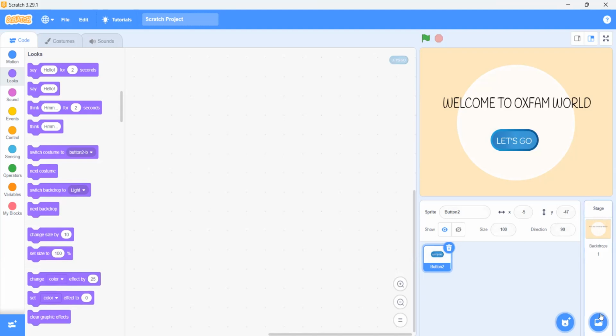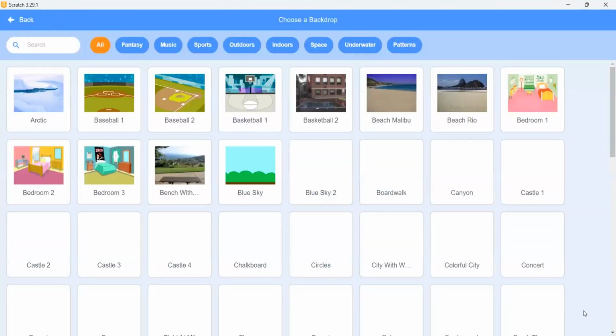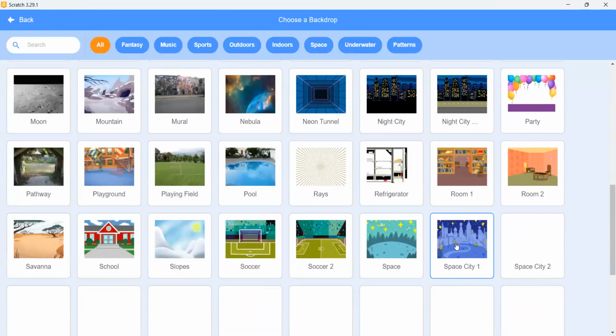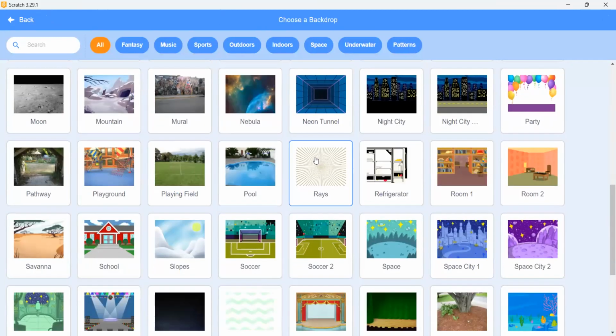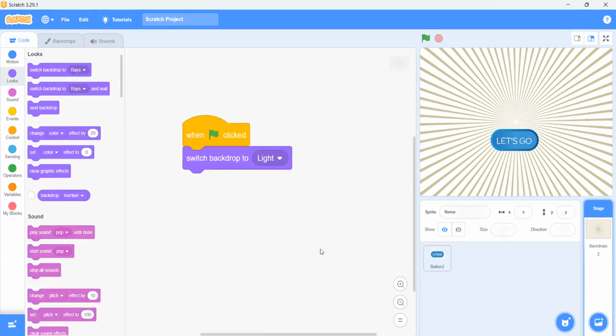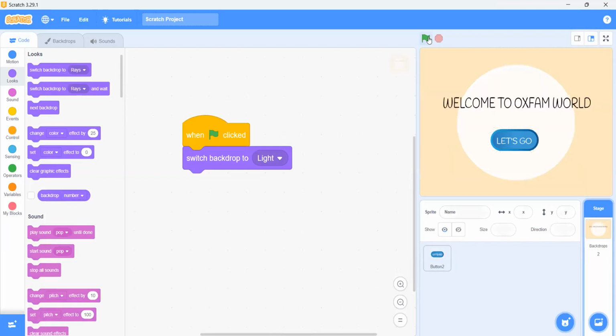First of all, we will go to the backdrops, and then we will choose the backdrop raise. We will click on this backdrop so this backdrop should be added. Now, what we have coded in the backdrop, when green flag clicked, switch backdrop to light. Now, if I click on the green flag, the backdrop will be changed to the first one.